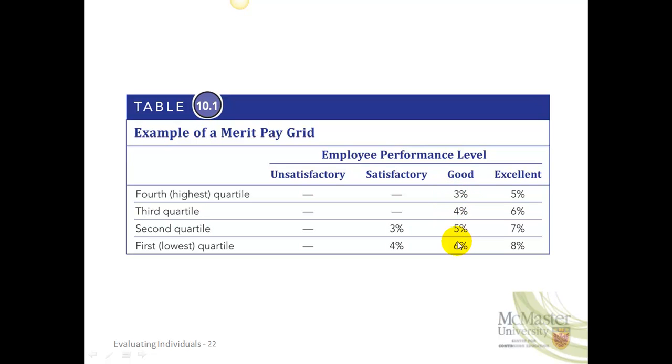And again, if you're in the lower end of the range and you're performing very well, we also want to give you some incentive. So we'll give you a little bit more, because we want to make sure you get closer to the midpoint of the range, which is where an average person should be, right? And then what if you're excellent? Well, if you're excellent, of course, and if you're in the higher end of the range, we should give you a good pay increase. But some companies might say, well, people who are lower who are doing excellent, they haven't even been here as long.